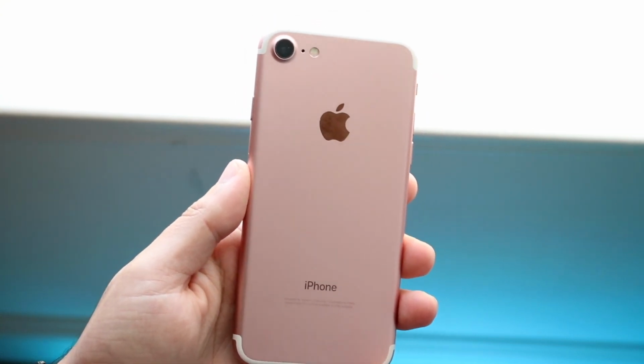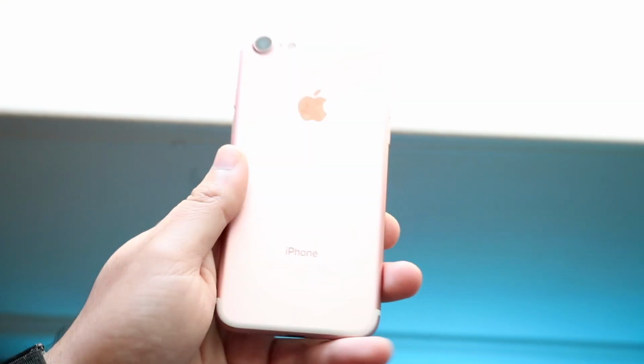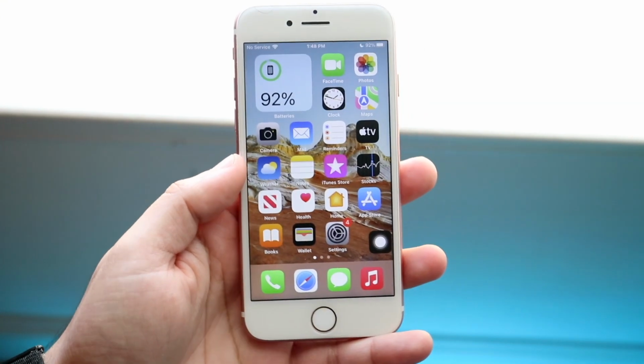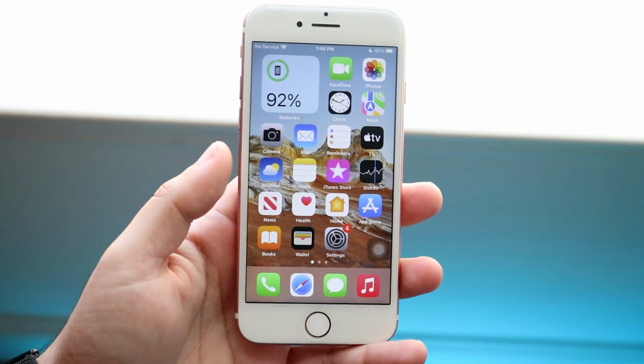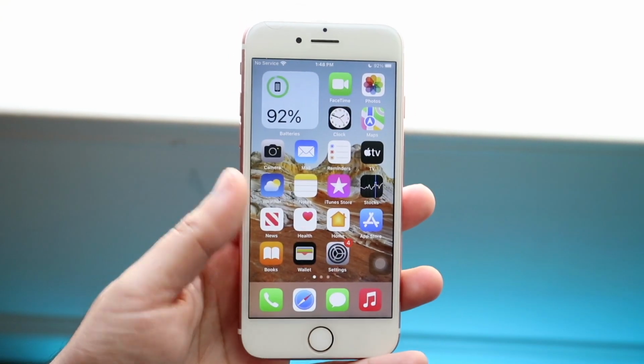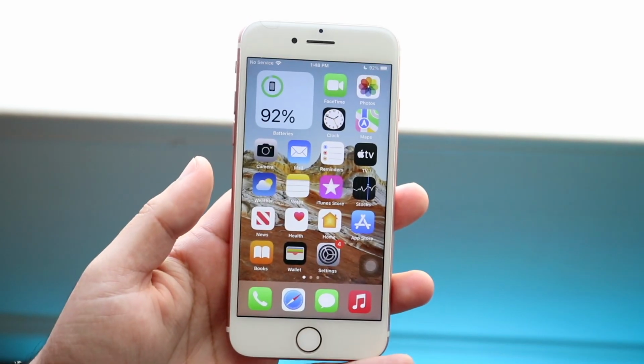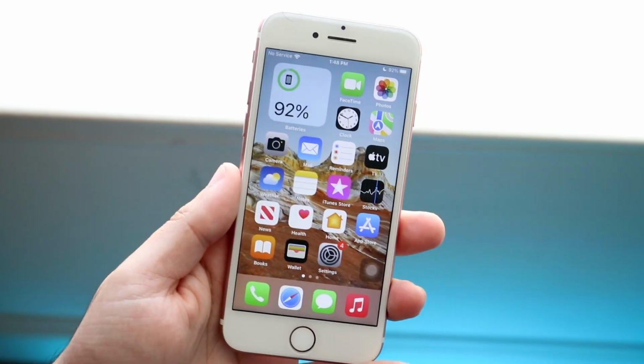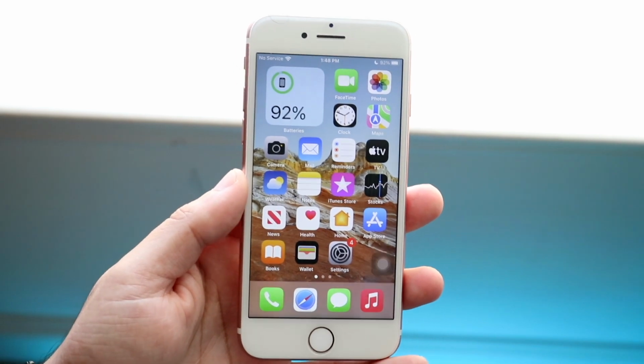Now the question is, should you install this update on your iPhone? If you currently have an iPhone 7 and it's on iOS 15, I would recommend installing it. This is probably the most stable version of iOS 15 out there. It's only been out for like 2 hours, so we haven't been able to test it thoroughly yet. But if I had to guess, I would say it's fairly stable, not amazingly crazy stable, but good enough for the most part.